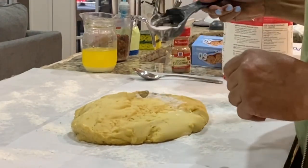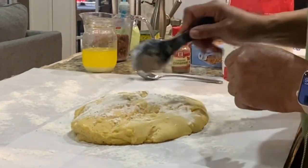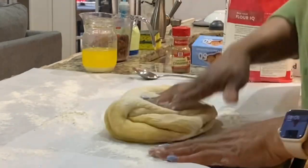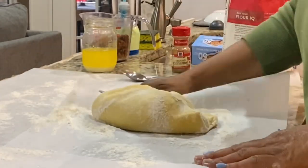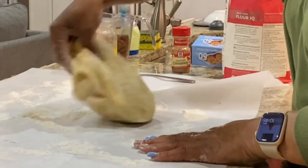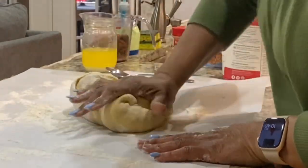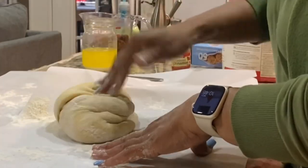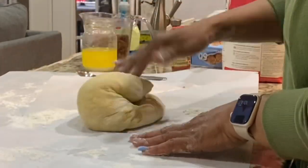So you see, I've added flour to the countertop, but you also want to add a little bit to your dough so it's not sticking to your hand. And if you need to add a little bit as you go, go ahead and do that. I also put flour on my roller once I started with the rolling process. So with the kneading, you're just going to lightly use the palm of your hand to knead this dough.